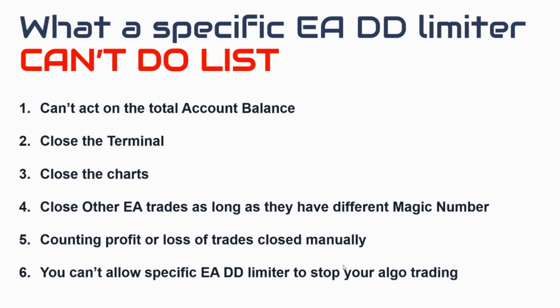And finally, if you're using the algo trading toggle that I'm providing for free when you have purchased DrawDown Limiter, make sure not to use DrawDown Limiter to ask this algo trader to disable the algo trading, because if one EA has reached its DrawDown Limiter and you turn off the algo trading, you're putting your whole account at risk because you have other EAs that have taken trades that are no longer managed. So pay attention to this list. It is really important so you understand how it is working and how you can apply it on your charts.